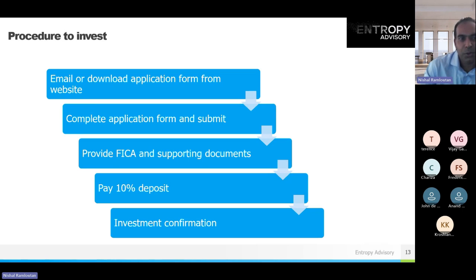Effectively, if you invest 200,000 or 1 million, you should be in a position to deposit that into the fund account, right? So it doesn't go into our account, it goes into the separate fund account. Then you get the investment confirmation, and when we deploy the capital, we send you a tax certificate. When you do your tax returns, as you do with any other items, there's just a code that you add. We'll send you a how-to guide if you are struggling. It's as efficient, quick and painless as that.